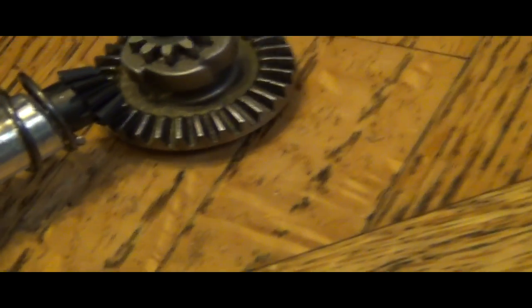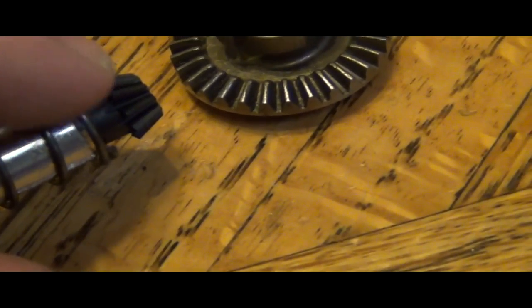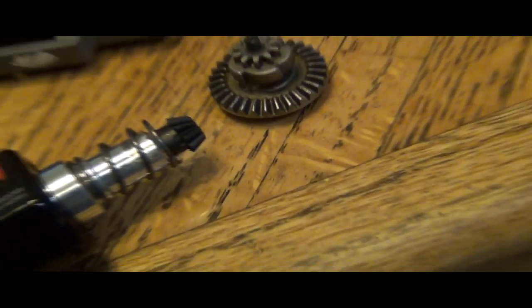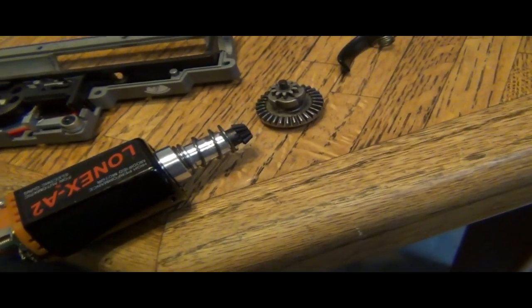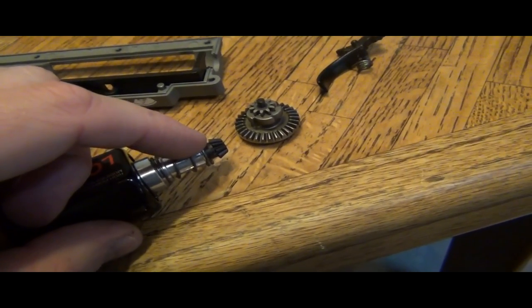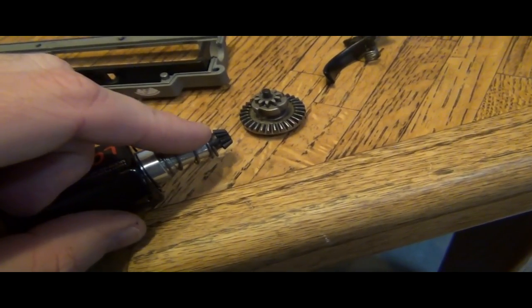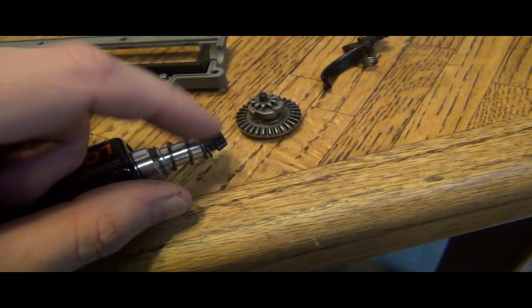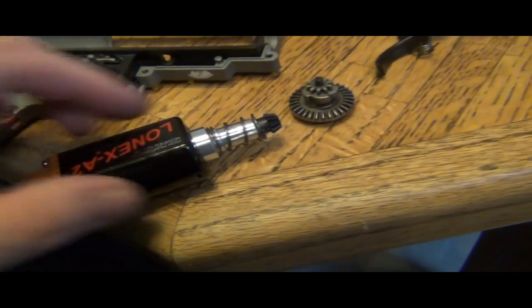Alright, so basically that's how it goes, and that's why this is bending a little bit, because this is straight and that is not. It's just a part of what you deal with when you go off brands too. This is a Lonex pinion, and that's a G&G bevel. The G&G bevel to pinion, their pinion is a little bit fatter and not as tall, and that's probably why it doesn't make the same markings as this, but it's just what it is.